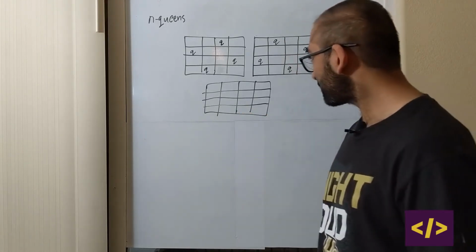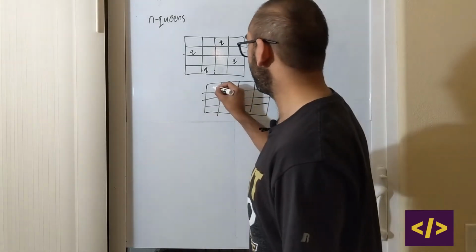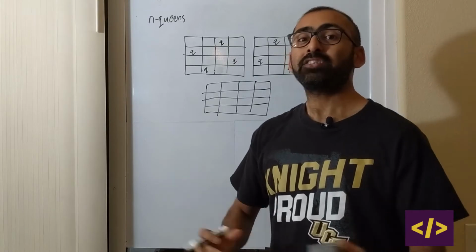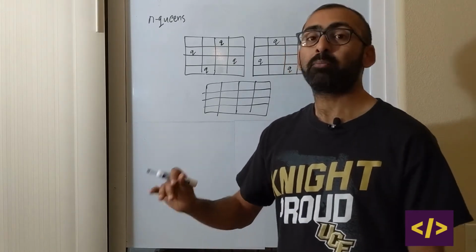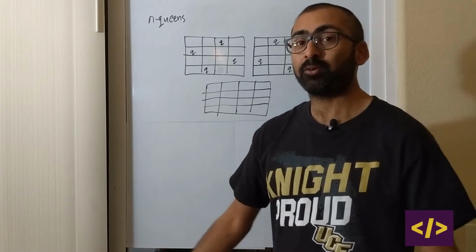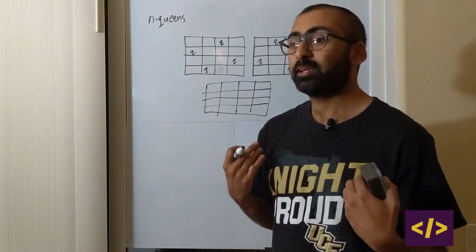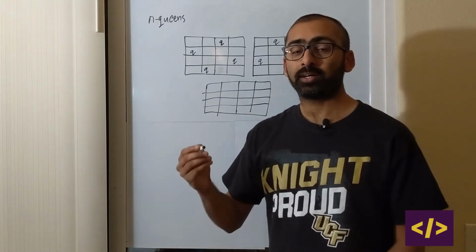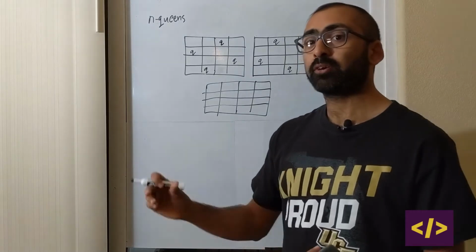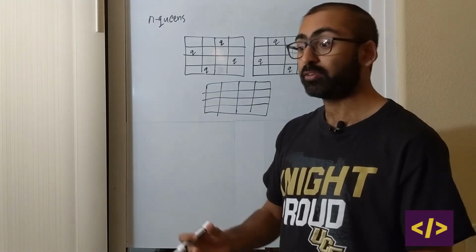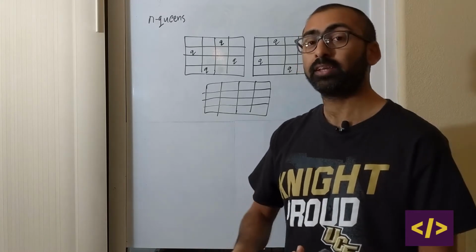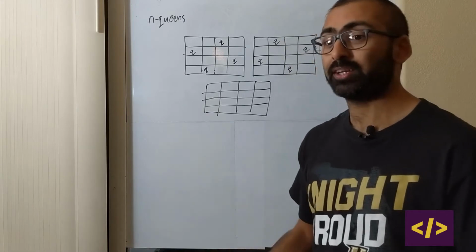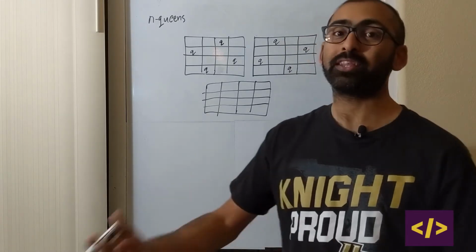Moving on. So what's the basis of recursion? A recursion function has to go through each and every single possibility, right? That's just how recursion works, and we are basically forcing the computer to do all that work for us. So every time you select a position, you need to go and check, okay, is this position good? And if it's good, keep going down that path. If it's not good, remove that. Even if it's not good, it doesn't matter. You still have to go through the other options, right?